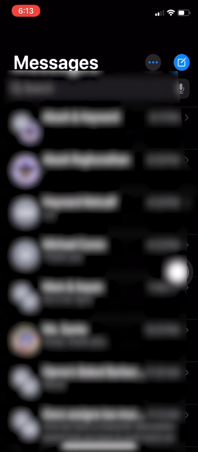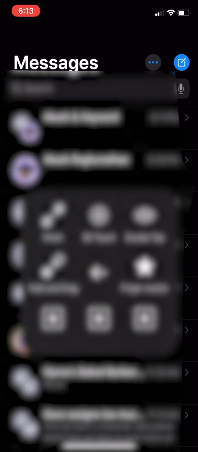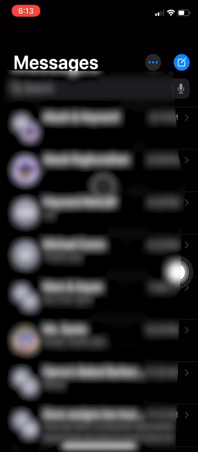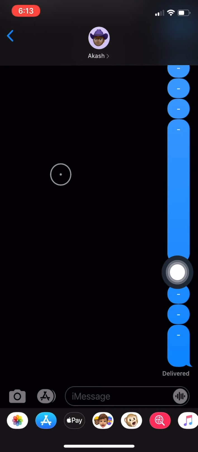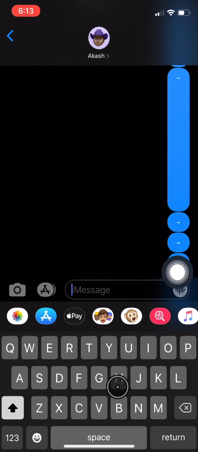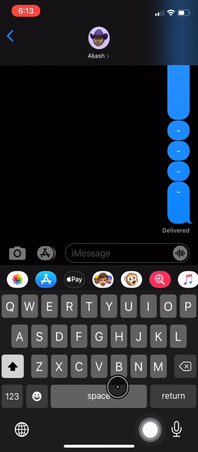messaging someone. So first I will tap on a person to chat with, so I'll use that. And now if I want to send a message, I will click this bar at the bottom of my screen, and that takes me to this keyboard. Then I can basically type anything I want and send a message.